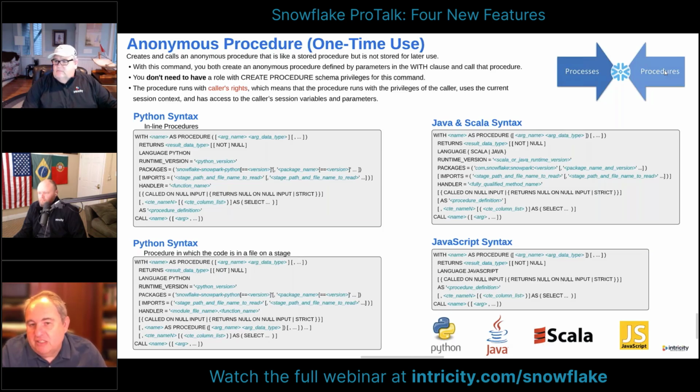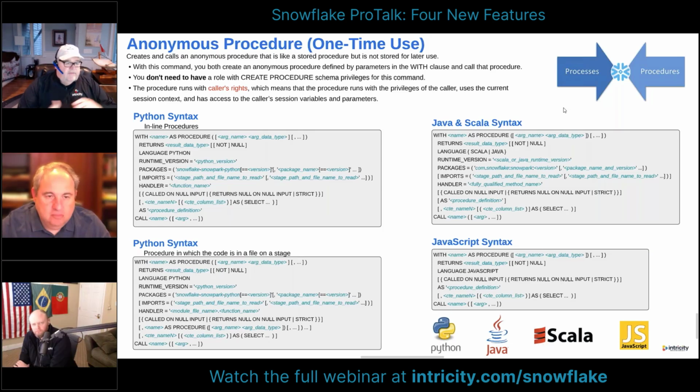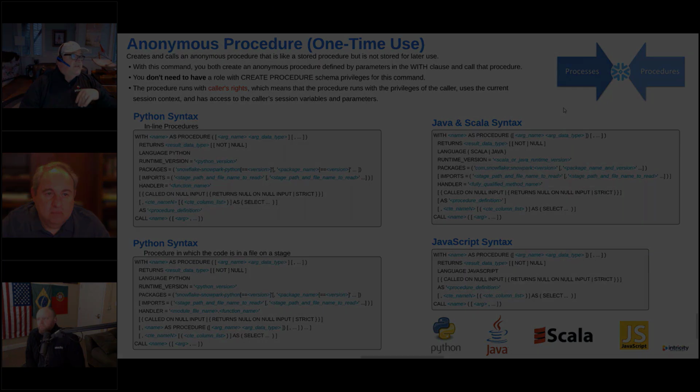I don't have to have a container necessarily. It can just live on a stage. Beautiful thing. And it's not just Python, but Java, Scala, and JavaScript, so we can do that with any of those. We are going to have another session very soon where we go really deep into the Python anonymous procedures, like we did with Snowflake scripting, because there's some really cool stuff here.